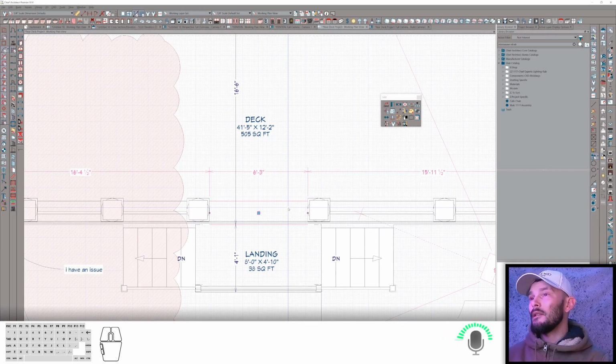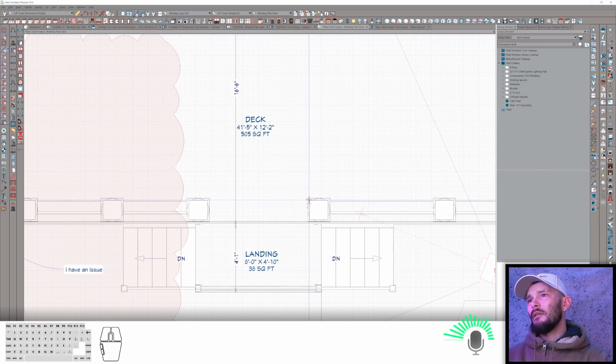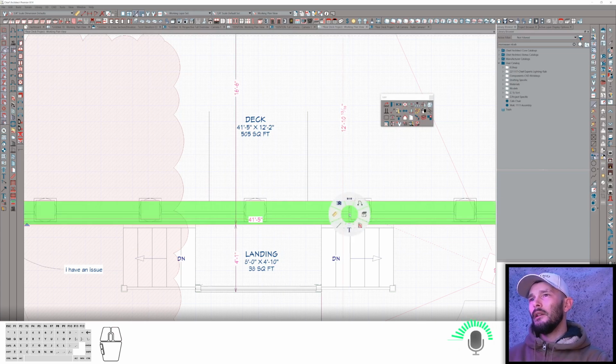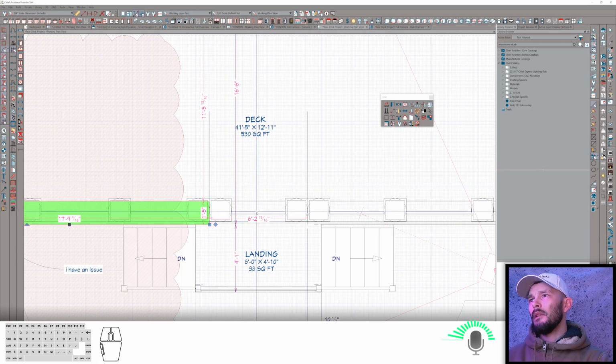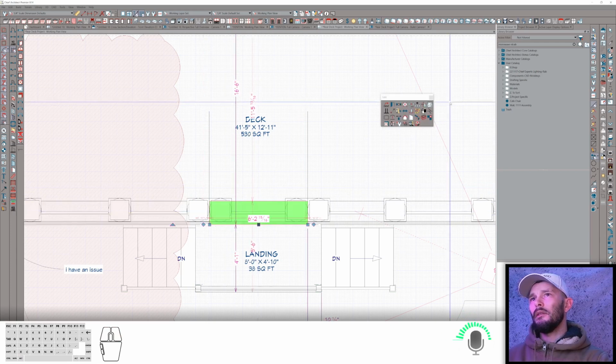So my first thought is let's get rid of this door, but I want to keep this as a reference. So I'm going to snap a line here. This is kind of an arbitrary snap. I didn't really have anything to snap to, but I'm going to take that line, copy, reflect about, and here's those two breaks. Then I'm going to remove this door. Next, I'm going to take this railing and create a break right on my inference lines. And the last bit is I'm going to take this section and turn it invisible.